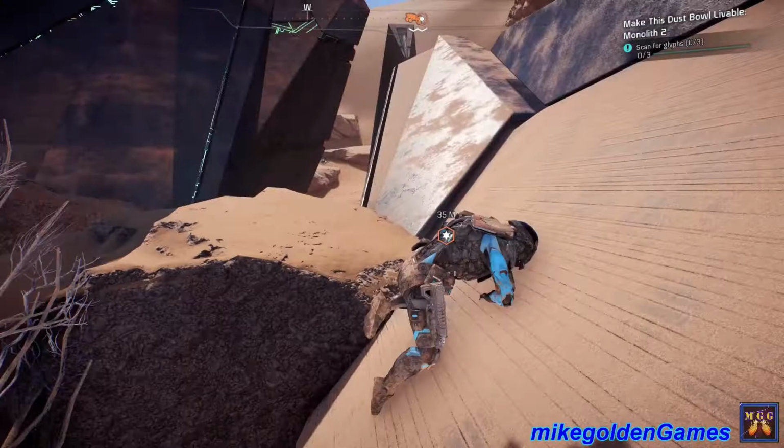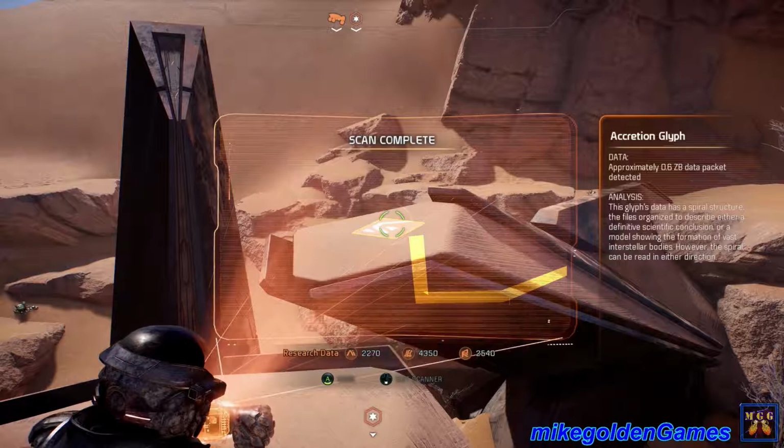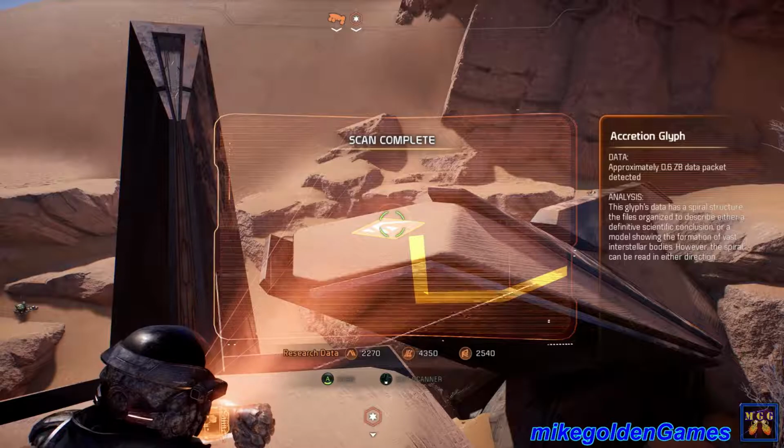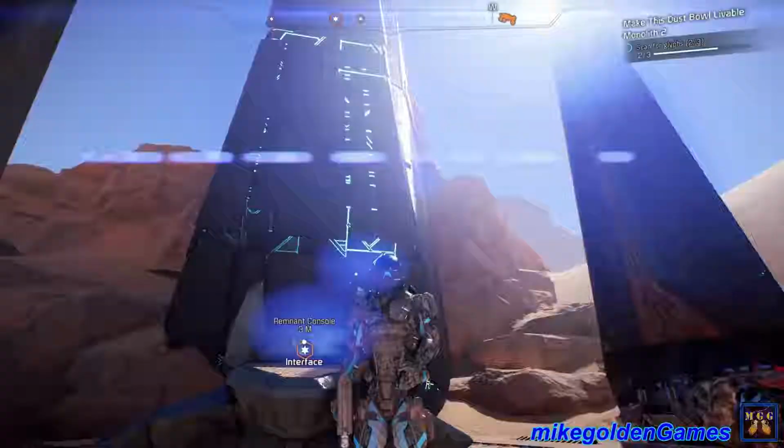Let's get up here. And let's see. There's something. Okay, there we go. We got something there. Scanned it. There we go. Approximately 0.6 zettabytes of data. Yikes. Okay, oh, we got another one here. I think that's everything. So we should be good to enter inside now. The heck is that noise? Jeez.